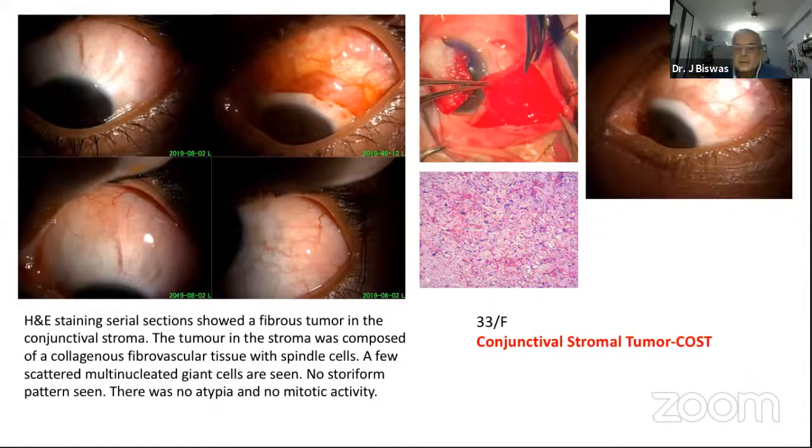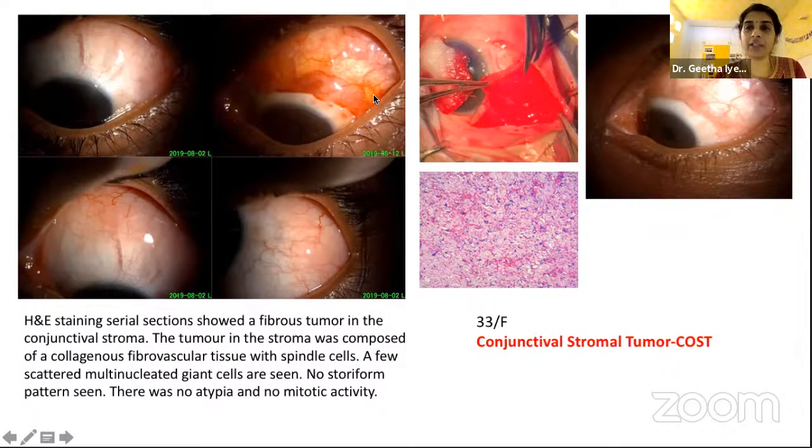So this was a case where we couldn't actually excise it completely, and there is no case in literature where it has been partly excised and you have left behind a part of it. So we weren't really sure of what to do. So we actually wrote to Dr. Gross-Nicholas to get his opinion. And fortunately, since the patient was going back to the US, we asked her to follow up with Professor Gross-Nicholas himself. But the opinion that was given to us was nothing is required, just observe to look for any evidence of recurrence in this situation.